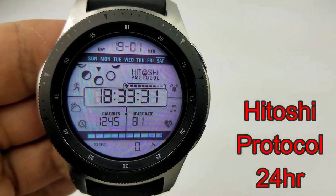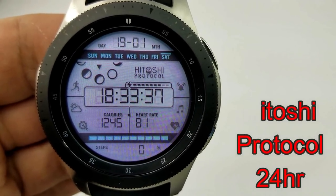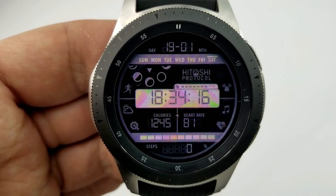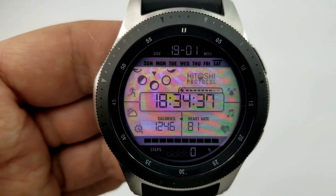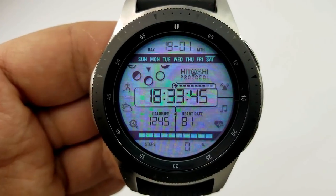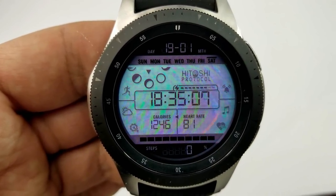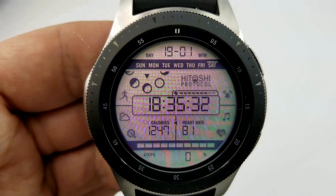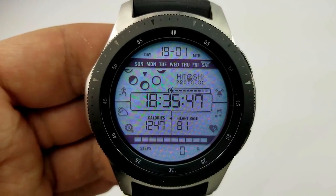Here's the other digital watch face, which is also set in a light colored theme very similar to the previous face, although this one does include a couple of dark themes that are really quite stunning because the LCD panel area remains light and bright. Features for this one include the full date above, your battery status underneath that, and the digital time in the center — unfortunately this one can only be shown in a 24 hour format. You also have your calories burnt, heart rate, step count and goal shown along the bottom. This version comes pre-loaded with 13 graphic themes as well as eight app shortcuts.